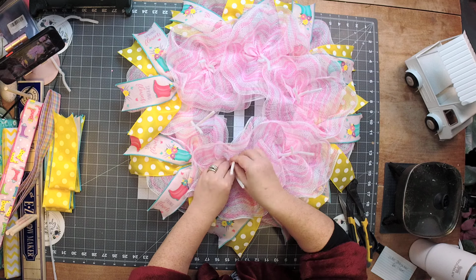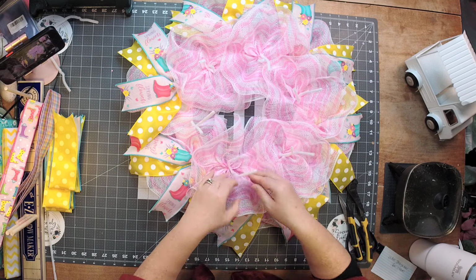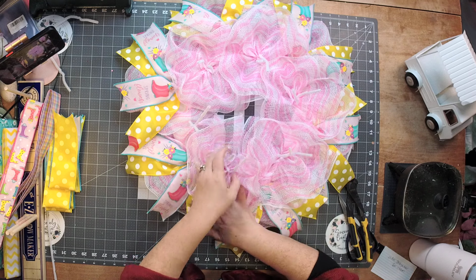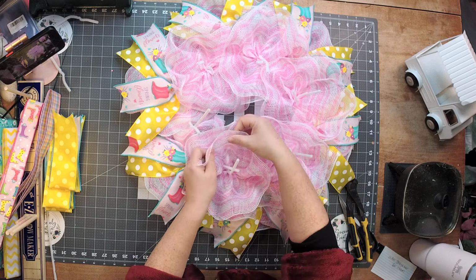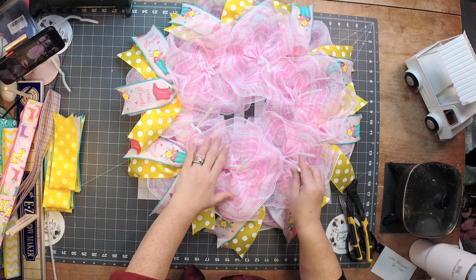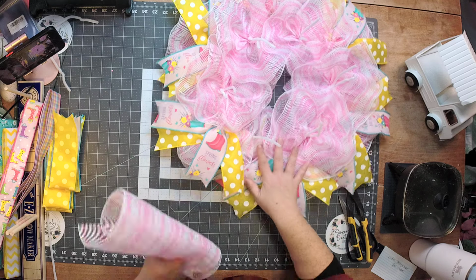Melissa just joined. Where did you get the pink and white mesh? It is all part of our wreath kit. So it comes all together. So I bought it from my supplier in bulk, and it comes in the wreath kit. It's really cute.